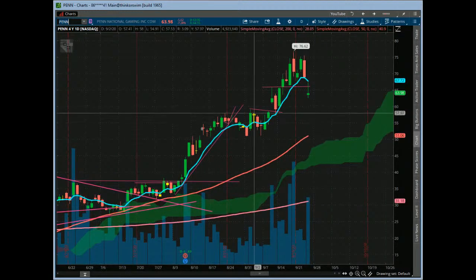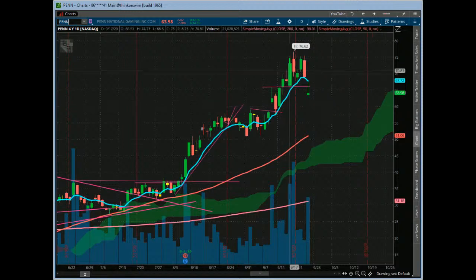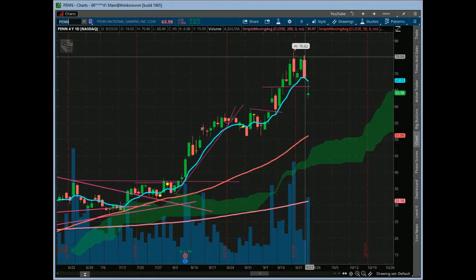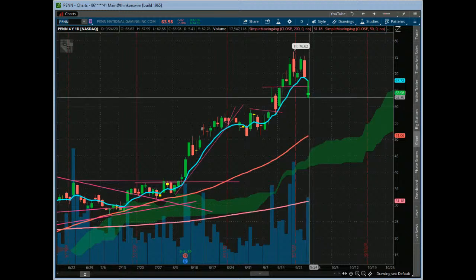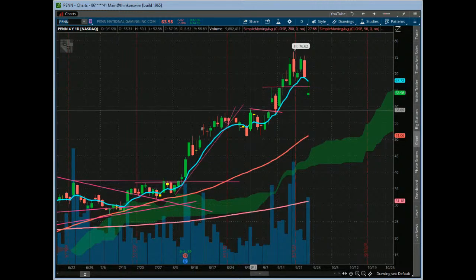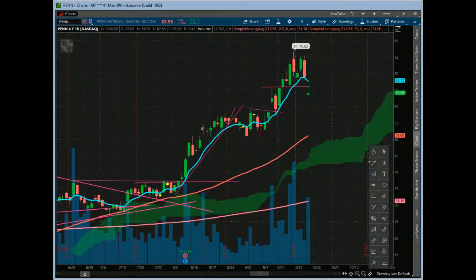Let's take a look at Penn. All right, so Penn National Gaming. So this thing's been a wild one. When the other casinos were going down, Penn was going up. And then it gave a couple upper shadows up here at these levels, and then it drooped down yesterday, and then today got some downside follow through on that one. So we cleared the prior resistance level. Now we're kind of in this range right here. See how it holds these areas here?